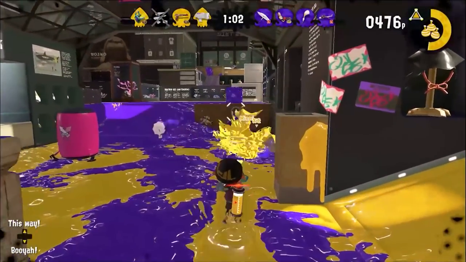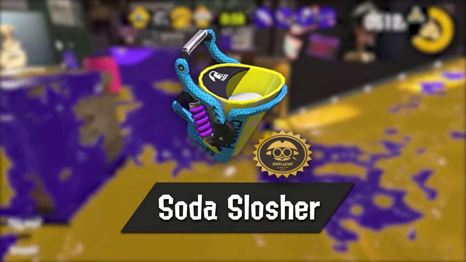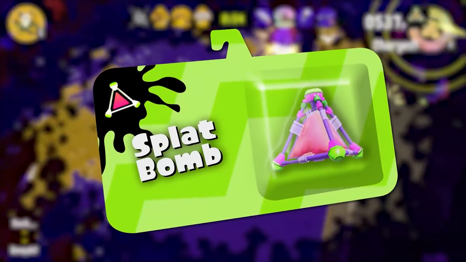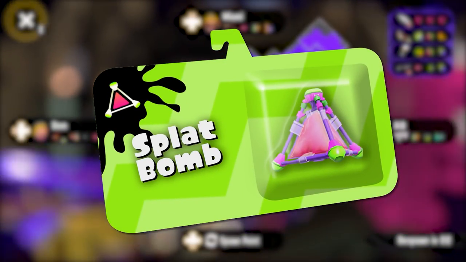And we got a third one, the Soda Slosher! Yellow, huh? Didn't know we were launching that body fluid at people. Its sub-weapon is the Splat Bomb! What, no fizzy bomb? Anyway, good strong sub-weapon for it.